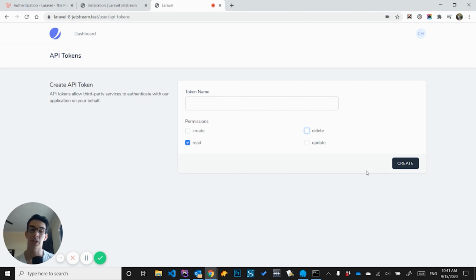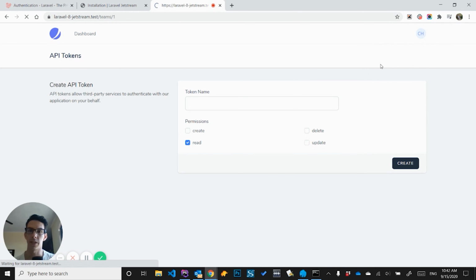Well, with this, it's so easy to create customizable API tokens. So the users can decide how much power they want to give to the other app, whether it's deleting things or just reading, or creating things, updating, and they can do that.